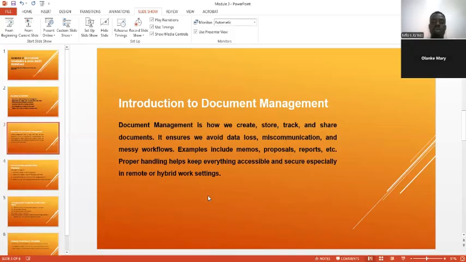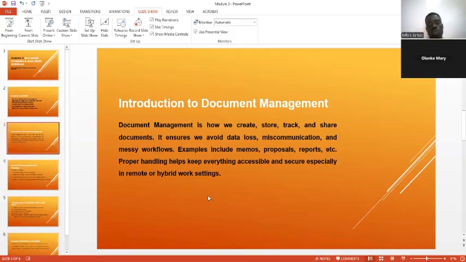What is the best way of storing your documents or your files? Storing, as in, I don't get it. Okay, what is the best way of keeping your file? For instance, I made mention of Google Drive. I'm just citing an example. Yeah, so we talk about Google Drive.